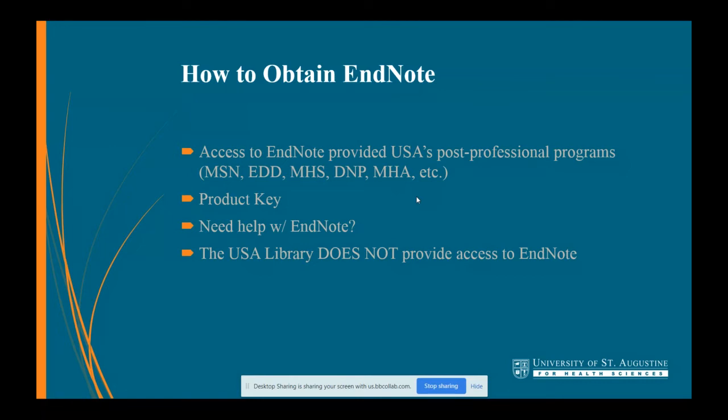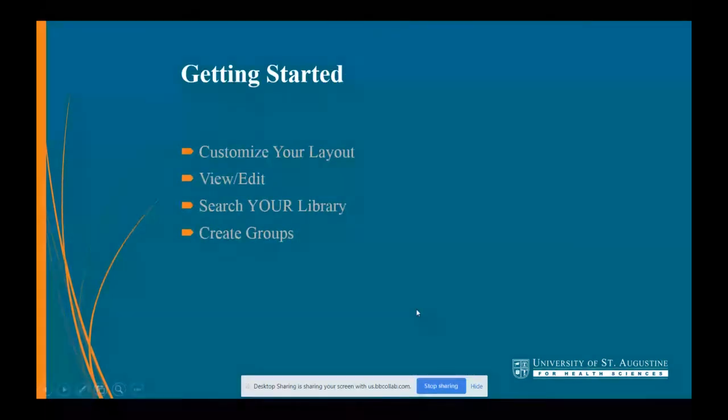I would say the only thing that is out of our realm is anything that would deal with the product key or with troubleshooting the technical issues with the software. What the library provides is support, basic and advanced troubleshooting with the tool once it's already uploaded. But again, I must stress that the USA Library does not provide access to EndNote. It's a completely independent product compared to everything else that we have and support. So I definitely want to make that known.